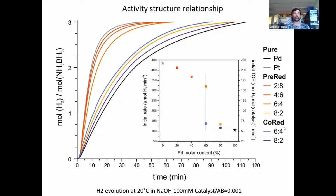And we join the co-reduced catalysts that were also at 60%, and then we stay quite constant. I mean, we go to the activity of the pure palladium particle. So it was intriguing. What does it mean?